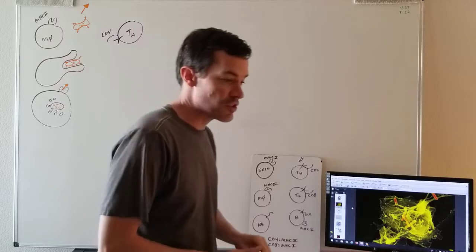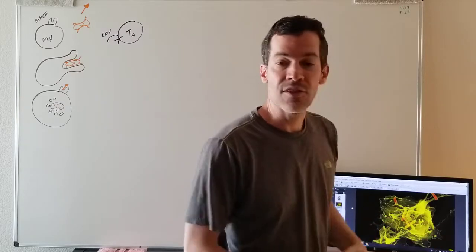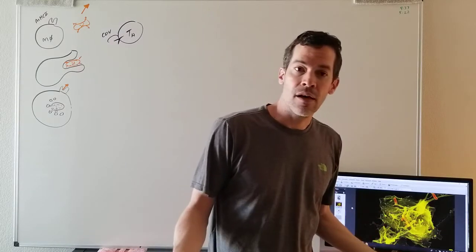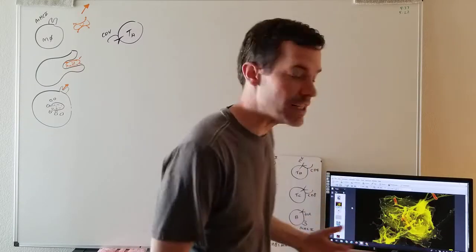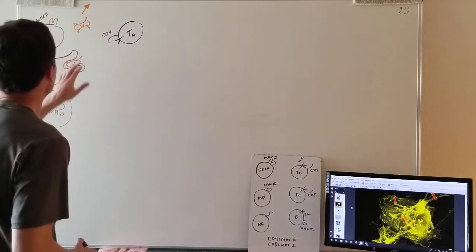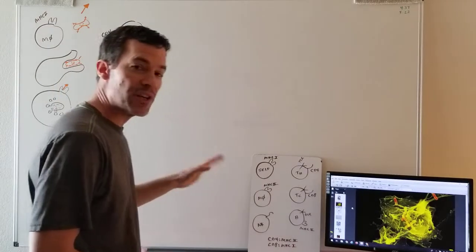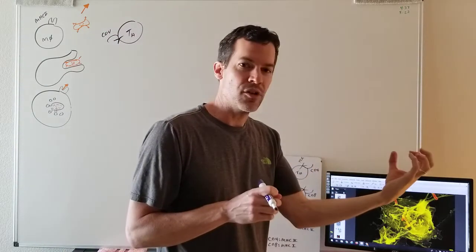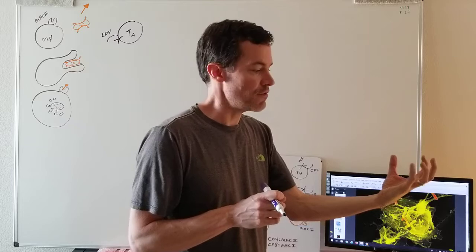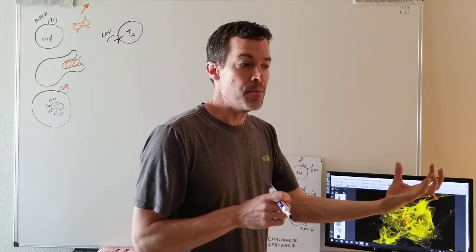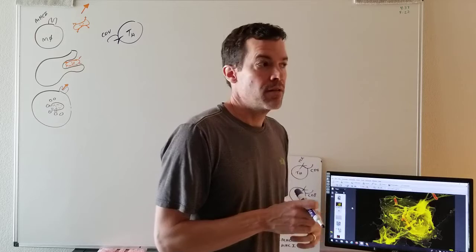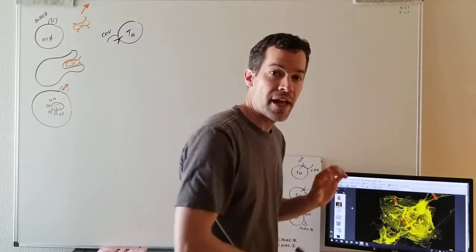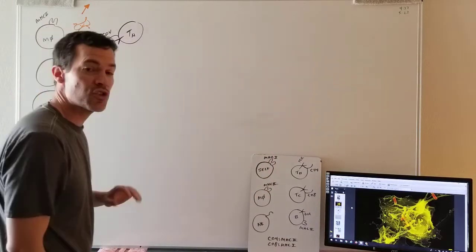Or pretend that this is SARS-CoV-2, and it's a novel virus, meaning it's a new virus. My body hasn't seen it before. We don't believe that we have any natural immunity to it. So let's say that this is a bacterium, or it's a free-floating virus. Once viruses get inside of my cells, remember, viruses enter our cells and hijack them to make them basically virus factories, and that's how they hurt us. So once a virus is inside of our cells, we deal with it a different way. But before it gets inside, it's free-floating, just like a bacterium.